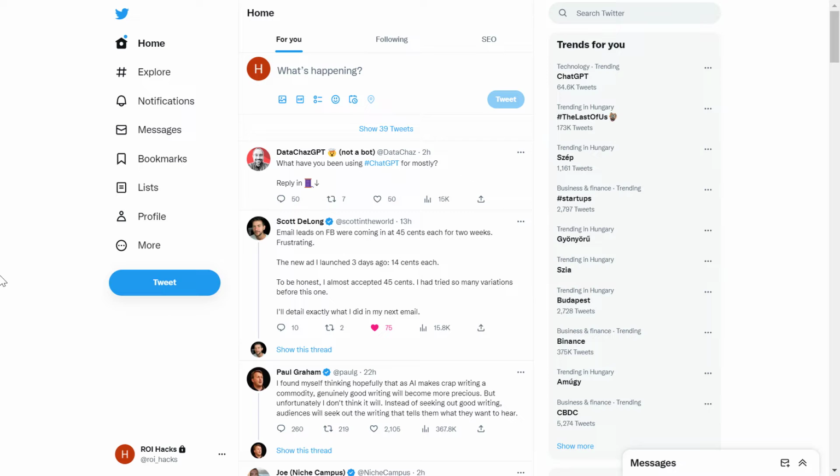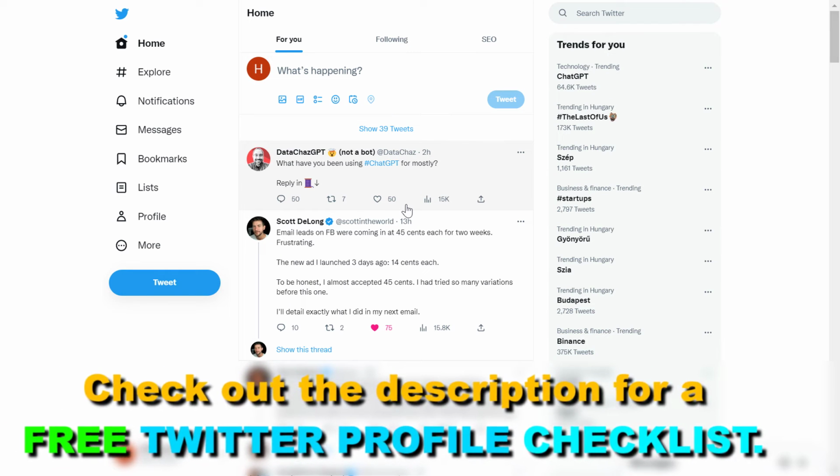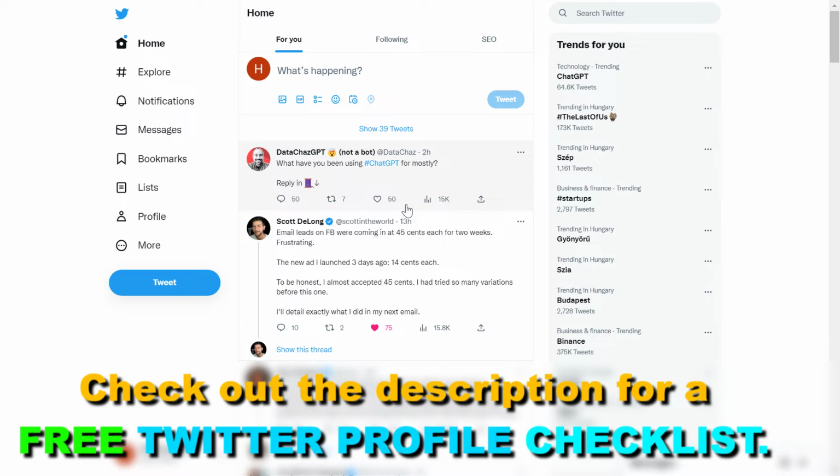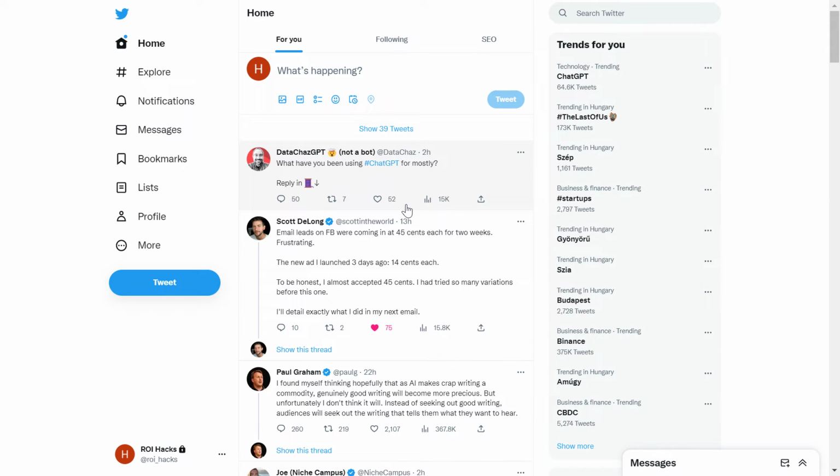And one thing you have to know is that the great thing about bookmarks is that they are private, so nobody's going to be able to see what tweets you are bookmarking. So this is the main difference from a retweet, because a retweet is a public thing. Although you can look back on your retweet list, if you bookmark a tweet, nobody's going to be able to check out what tweets you have bookmarked.